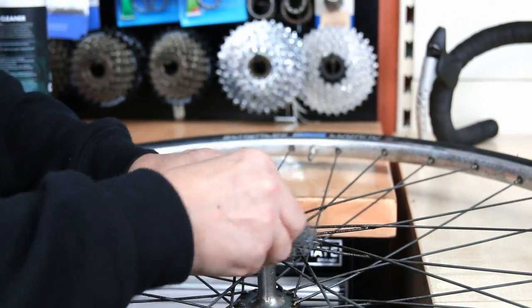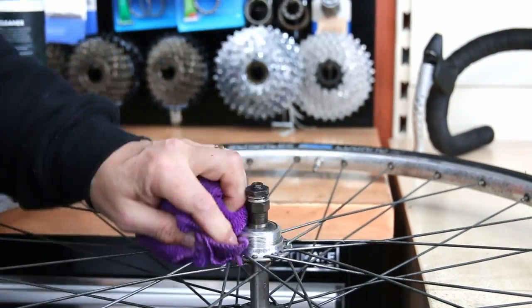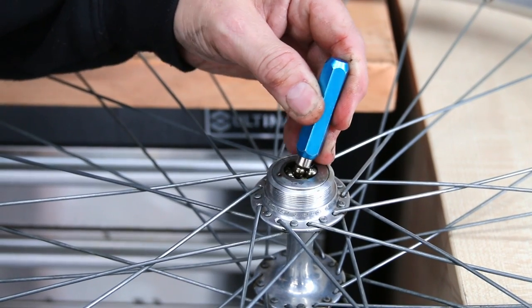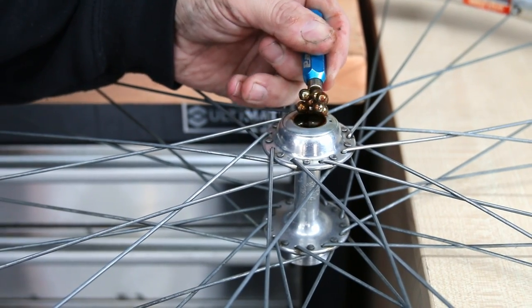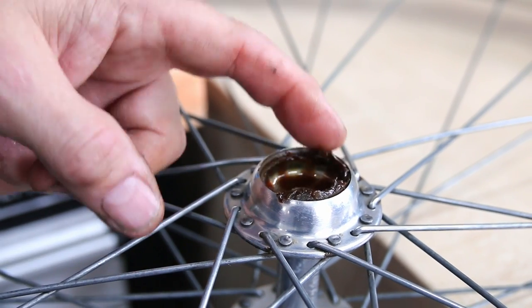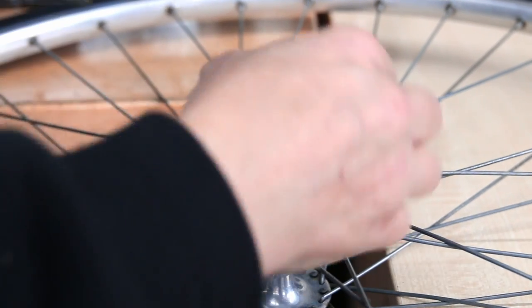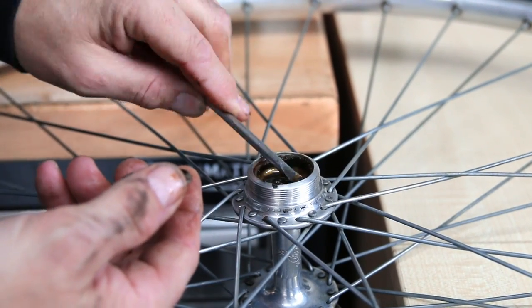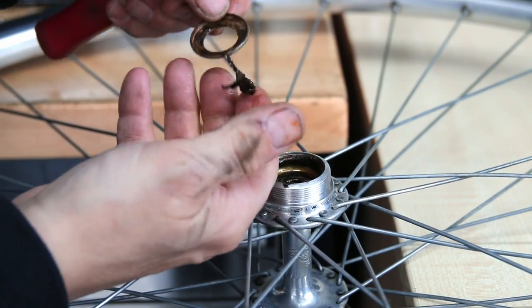With this wheel, we just clean it up — we use a chain cleaner to clean them off and a little magnet to pull all the old bearings out. You can see how they've got a thicker, browny discoloured grease, and you can see how thick that has gone. All greases will deteriorate with age, especially when you get a little bit of road film induced in there — it will thicken them up and they will deteriorate. That's why you need to regularly service a bike.